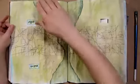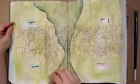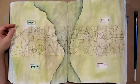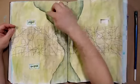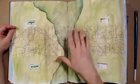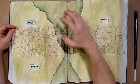Okay. So again, you can really see how this middle crack looks like it's a little bit lower, and it's just because of that shadow. If I come in with a dark brown and shade over top and make this even darker, it's going to get pushed even further down.